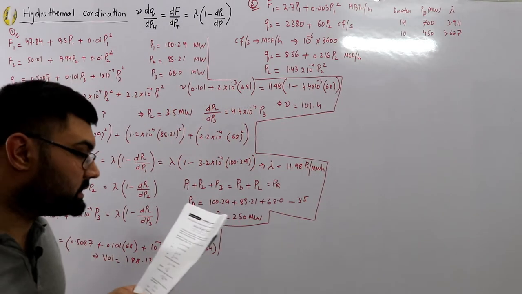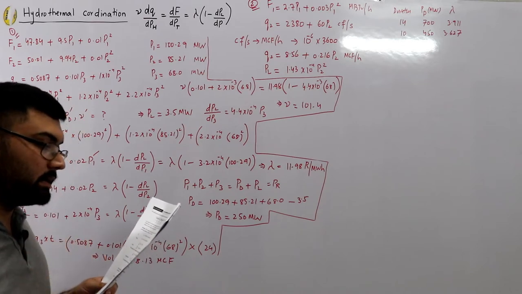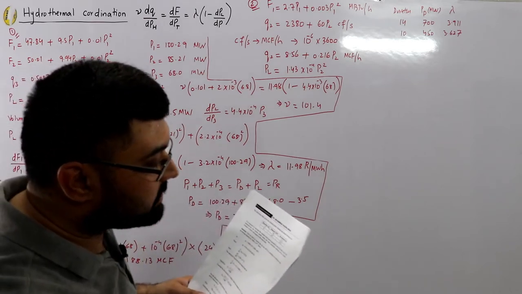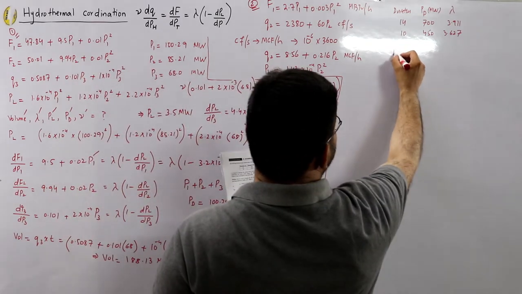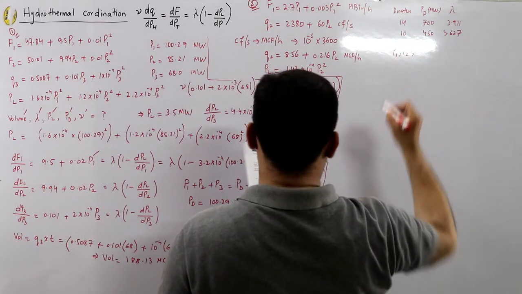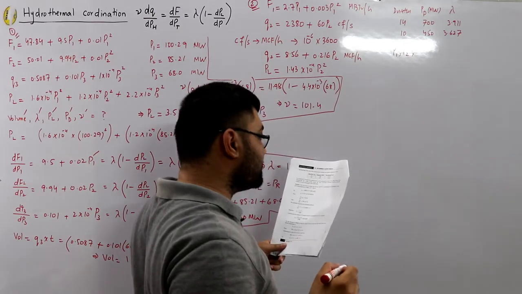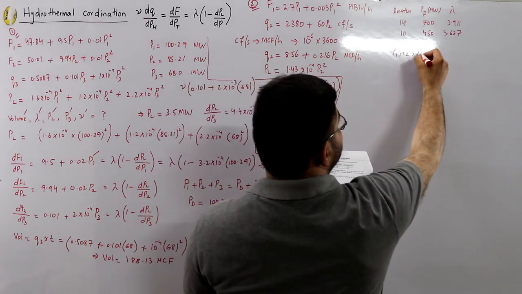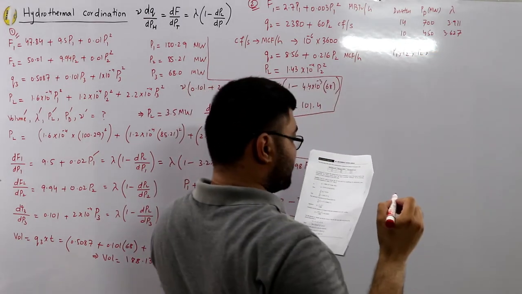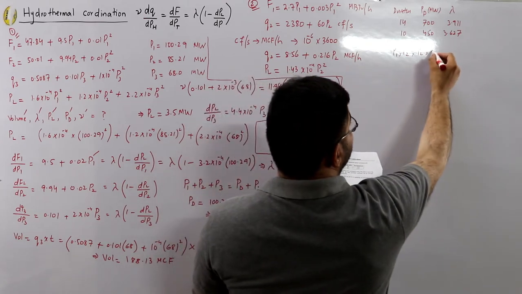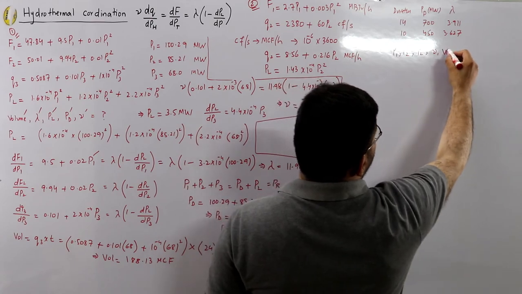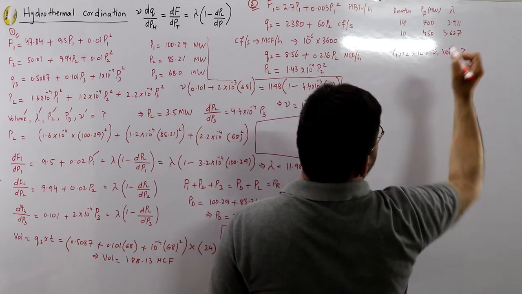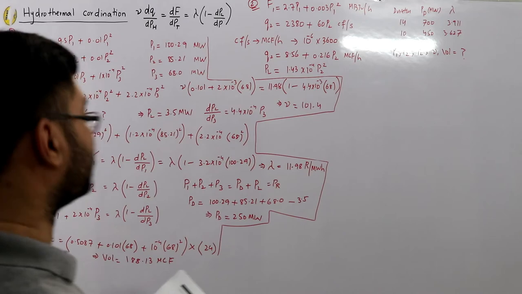Now what you need to do is, it is required to calculate the optimal active power generated by each of the plants in each sub interval. So P1 is unknown, P2 is unknown, the system power losses PL is unknown, the water conversion coefficient mu, and the available volume of water. So these are the things unknown in each interval of time.